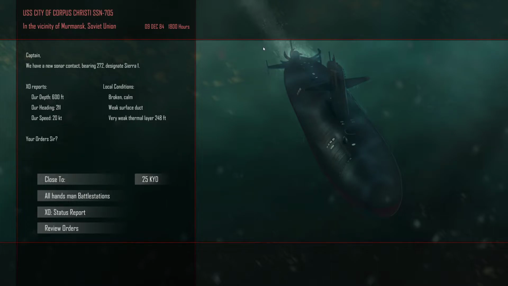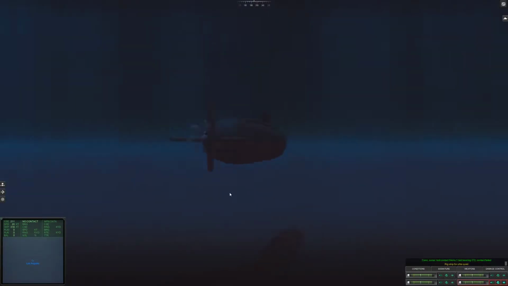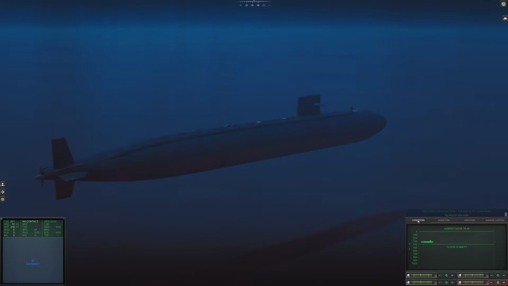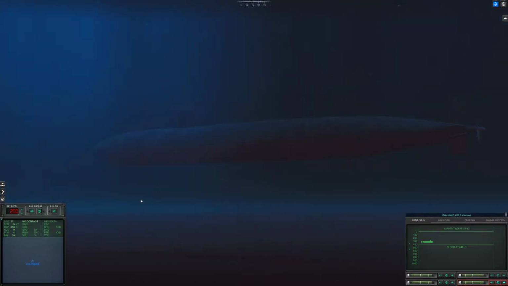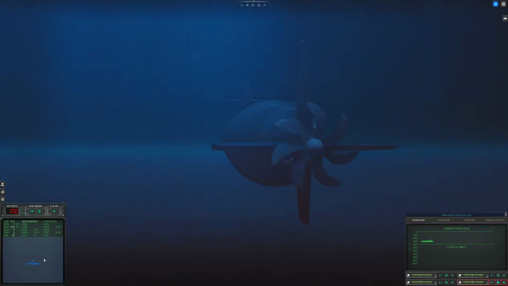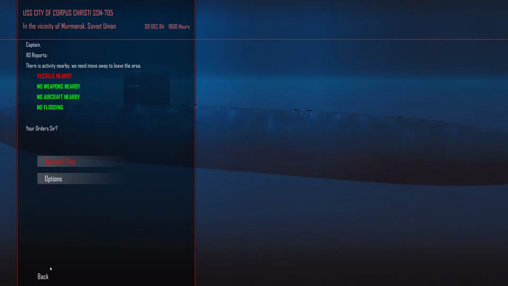Get me the... Fuck. Rig ship for ultra quiet. Fuck. Make depth 200 feet, dive by. Con, sonar, new contact bearing 273, designated Sierra 1.